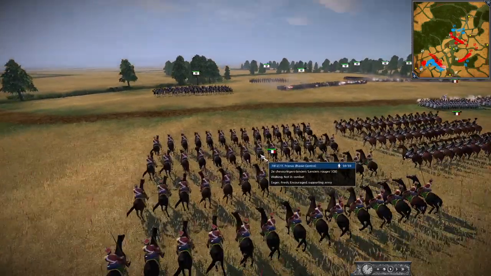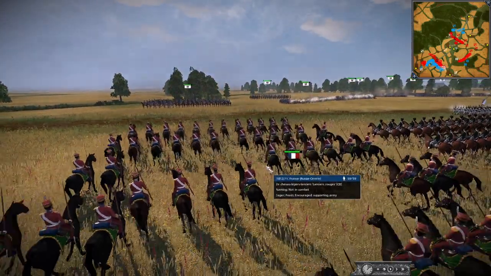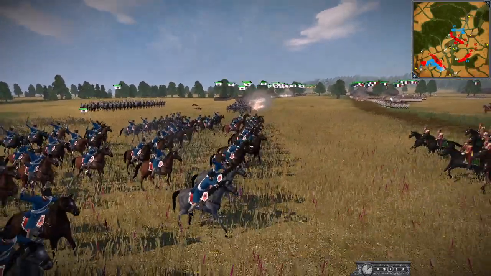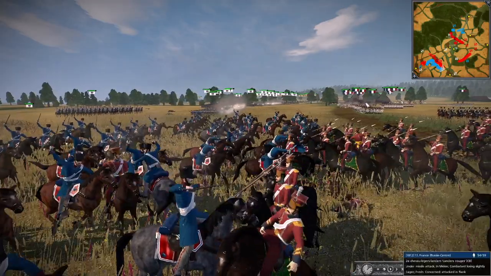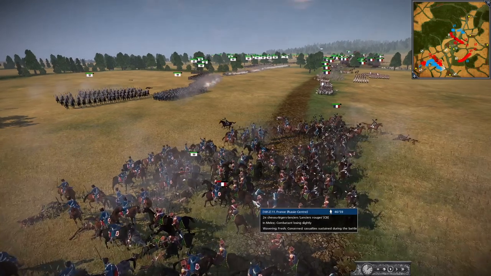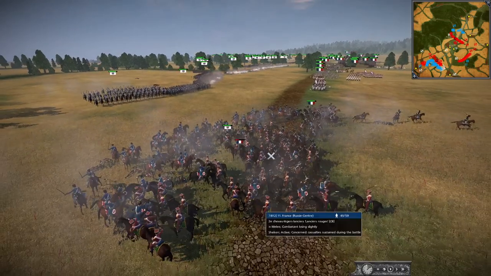We've got the Lancer Rouges here. This is a guard cavalry unit, if I remember correctly. And it's going to charge these Prussian cav here. Good idea. I think this is a win for the French. This is a really strong Lancer unit. Oh, I say that. Losing slightly. Morale went down very quickly.